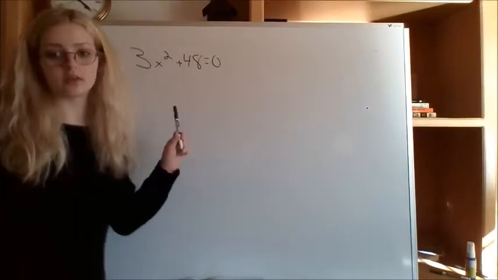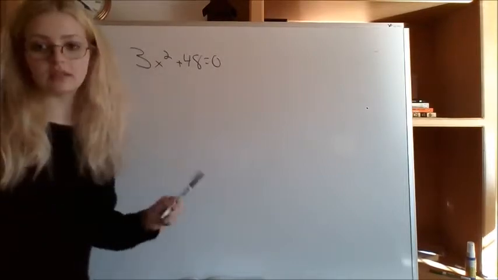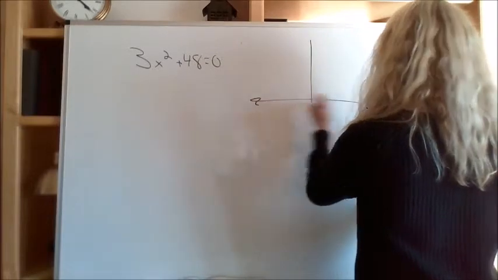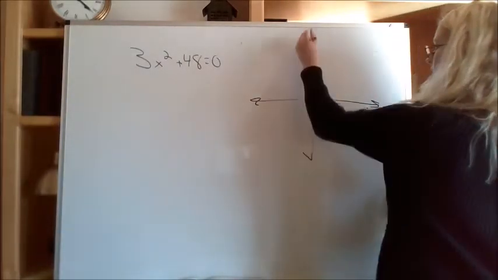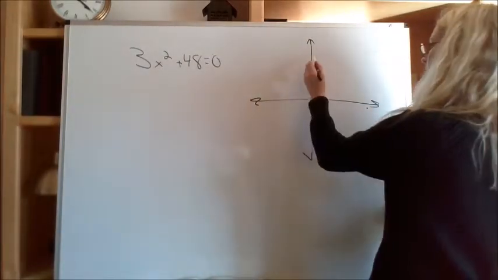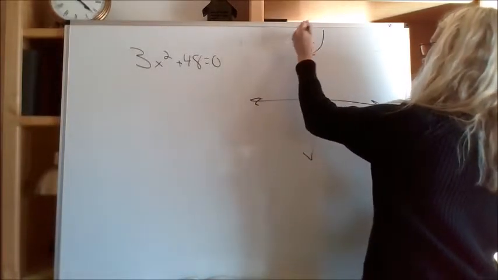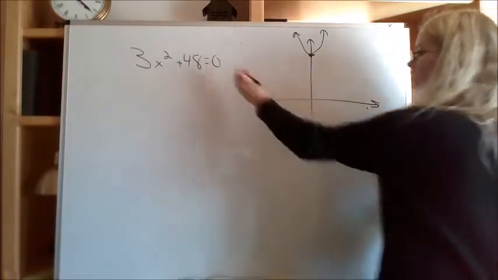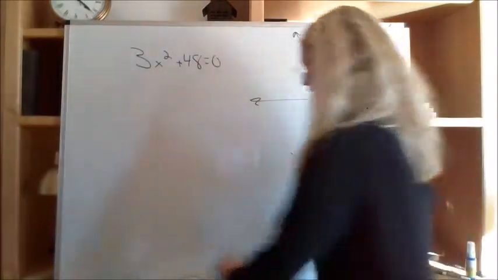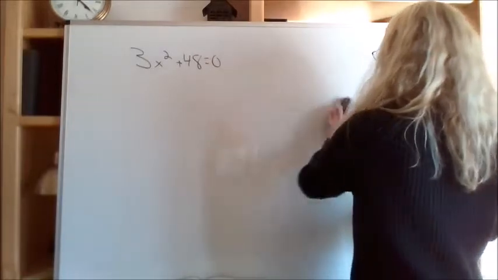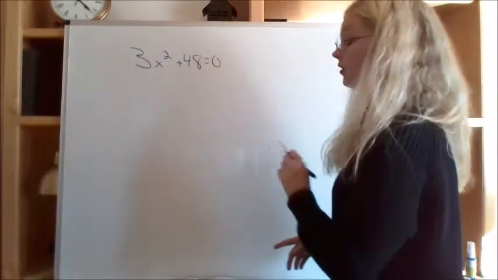When we go to solve an equation like this one, we can see from its graph that it opens up, and that if this is 48, we know it will go like this. So we know that it has no real solutions for 0. So we can go to the complex numbers to find the zeros.